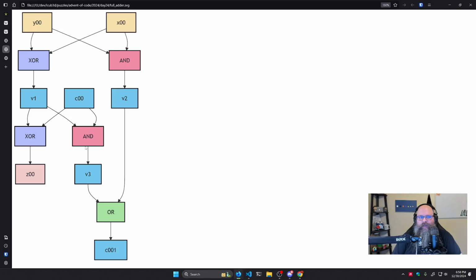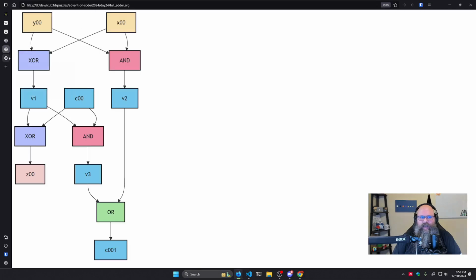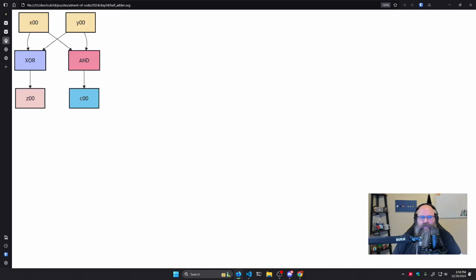That can be a little complicated, especially for a big diagram. But maybe the way to think about it at a high level is you're going to look at your diagram and expect the first bit of addition to look like this, and then all other bits of addition to look like this. And then this last carry bit would be the final Z wire, which is the additional Z output. That's what you're looking for. The goal is, can I look for this in my input and look for this in my input, and anytime I don't see it, I can say, oh, there's a bad wire there.